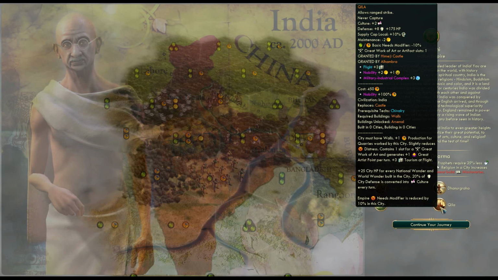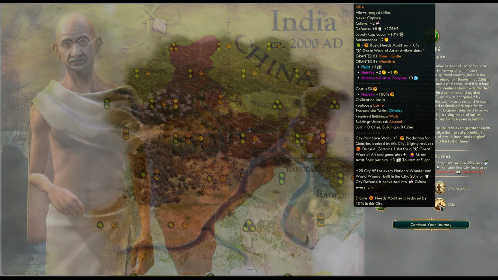Then 20% of the city defense is converted into culture every turn. That is interesting. So we want to boost the strength of our capital as much as possible, as quickly as possible, to get the extra culture. Well, it could be a decent amount of culture. The Killa comes into play relatively early, and an extra like 10 culture that then gets scaled by some percentage modifiers. Sure, why not? I'll take it. I think that's the most interesting part, to be honest, from the Killa.